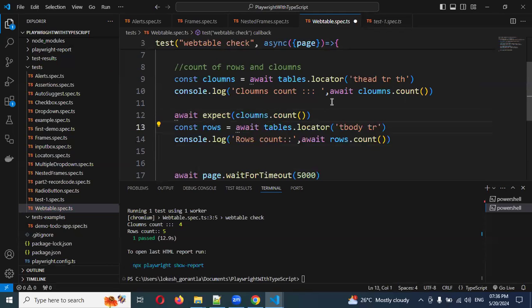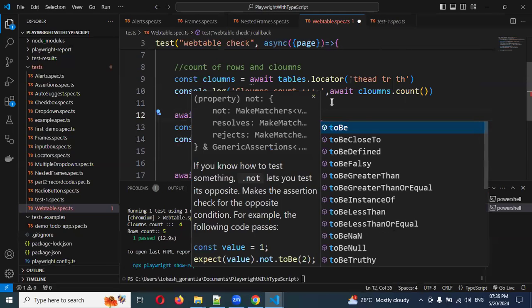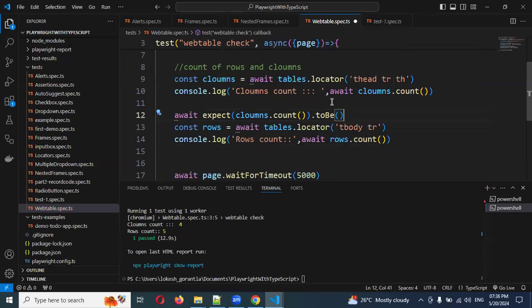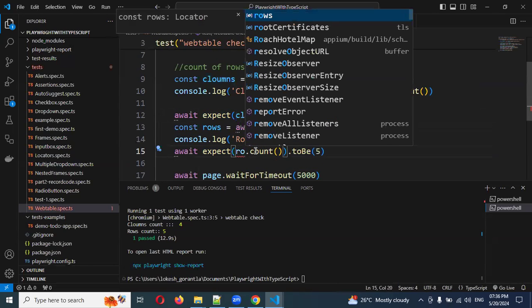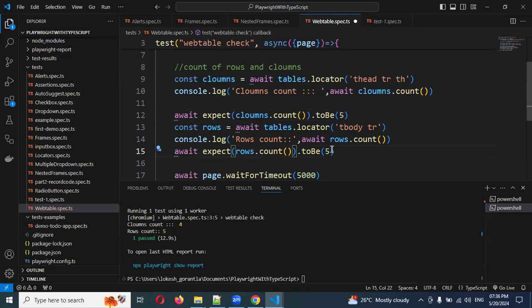Okay, toBe, columns got 4, right, and 5. Okay, the similar format we can use for rows as well. Okay, we can say here rows. Columns got 4 and rows got 5, right?